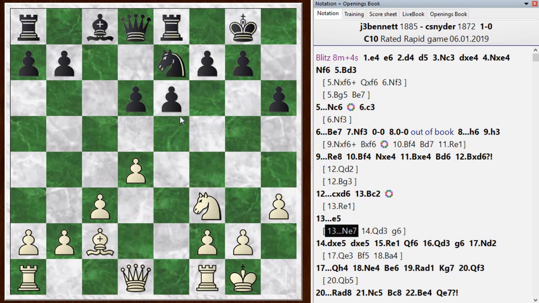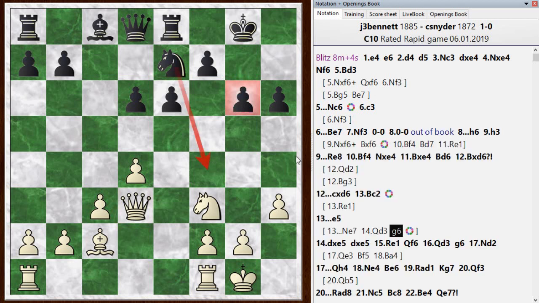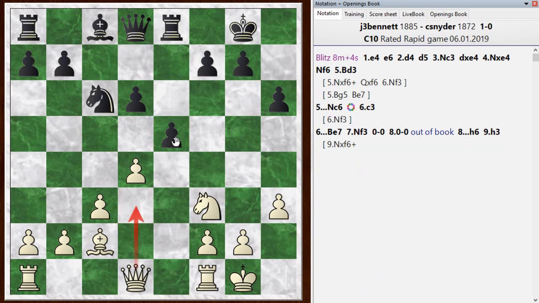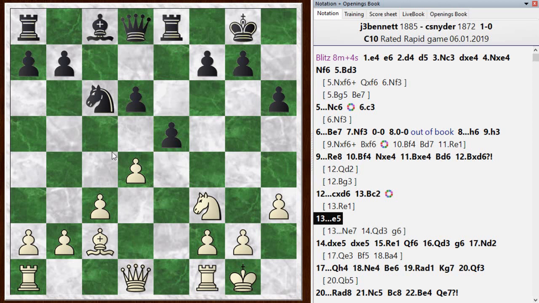It didn't especially care for e5, with the idea of playing like this and meeting the threat with g6, and then the knight has a good square on f5. So interesting play for black there. He just goes for opening the center, which is okay too. But white is still keeping some kind of edge in this position.